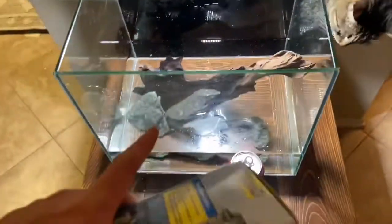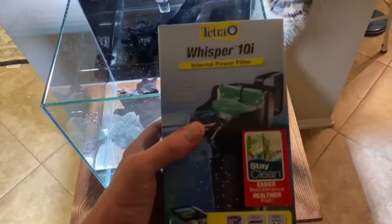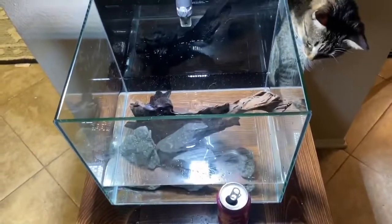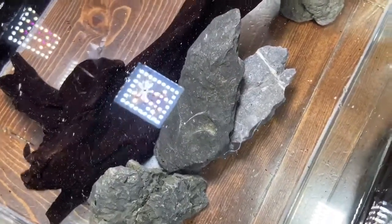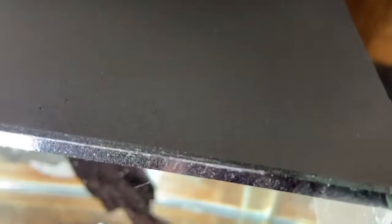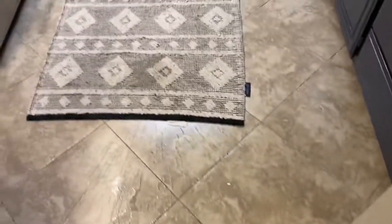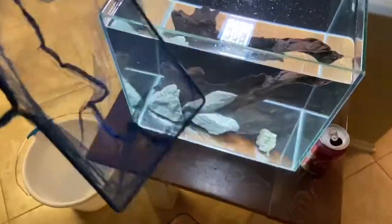So what we're going to be filtering this with is the Tetra Whisper. Full confession — I've actually never used a Tetra filter, so this is going to be a test. We got dog hair in this tank. We rescued a dog — she's a German Shepherd Malamute mix, she's awesome, but man does she get hair everywhere. The background isn't completely black; I actually spray painted the back with Krylon matte black finish. It was like a sunglasses-dark panel, not completely black. I totally just spilled water everywhere, but most of it got in the tank.